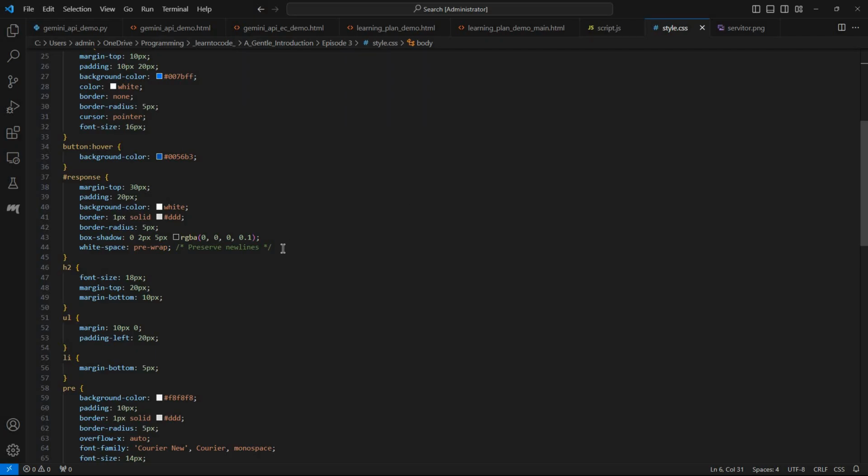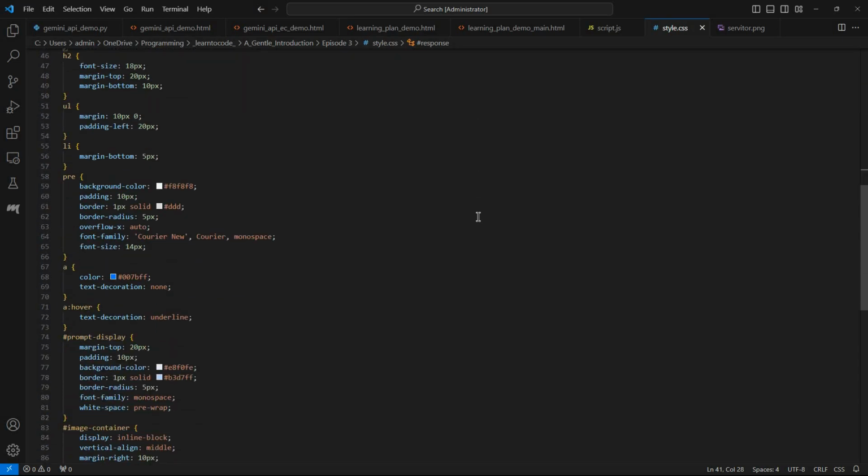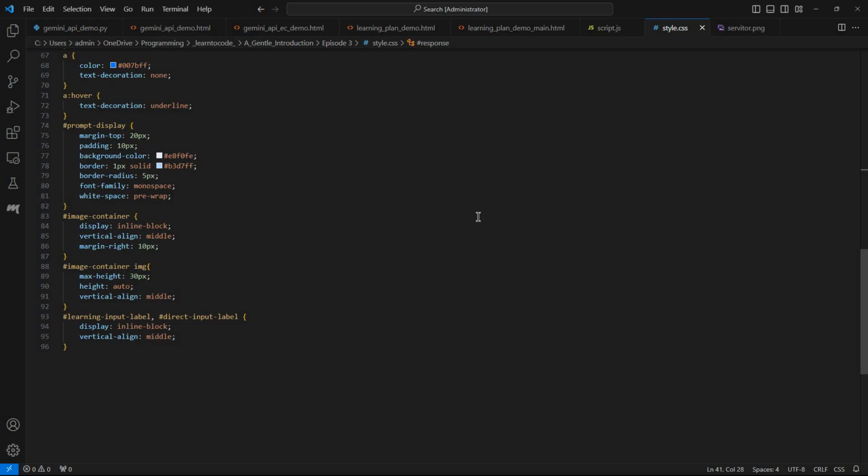So I've done a little bit of wrapping shenanigans, CSS shenanigans, to basically show this in a presentable manner, or reasonably presentable manner, on the screen. But you'll see in a moment where there's room to actually play around with that response and try and parse sections of it based on certain characters that you'll see crop up.